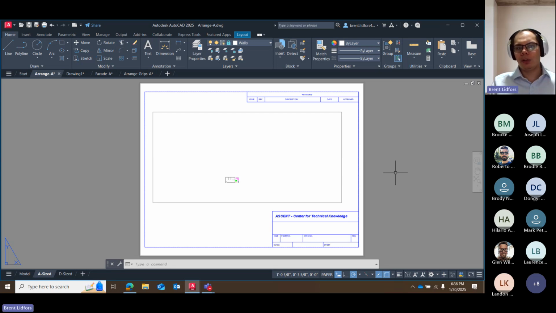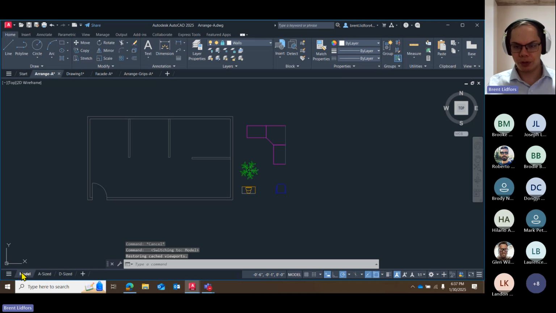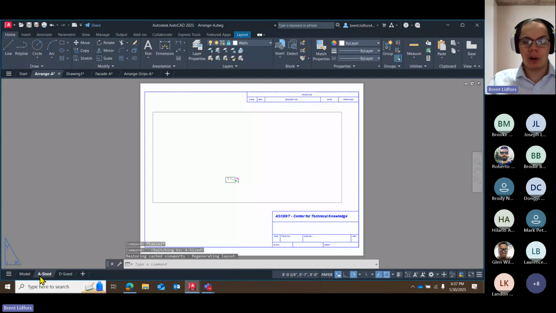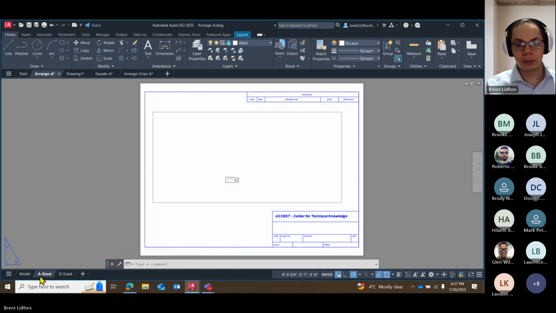We'll talk about layouts later down the line. Generally, when we make layouts, it's like telling AutoCAD how the drawing should be printed on paper. The model itself is just basic drawing, a bunch of vectors and equations that AutoCAD remembers. When the layout is formed and we put the drawing on it, we're telling AutoCAD how it should be printed on paper. Okay, fair enough. Awesome. Thank you very much. No problem.